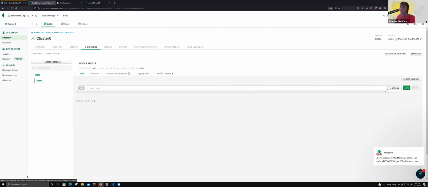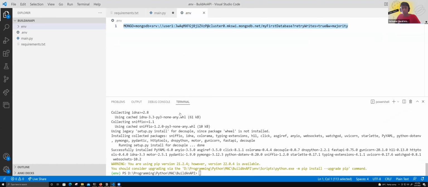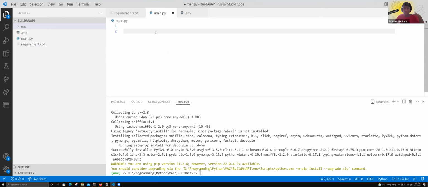Okay. So let's go back to Python and we're going to set up our code. Okay, there's nothing in our main file, but typically how you do it is you'd have this app is equal to a FastAPI instance like that.